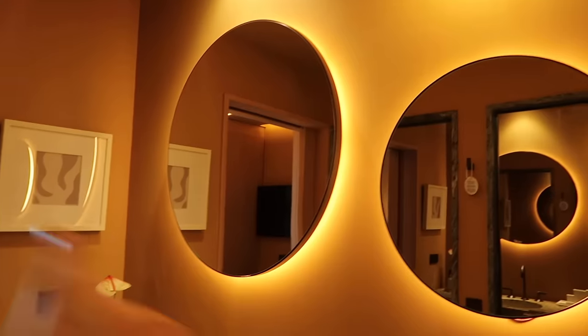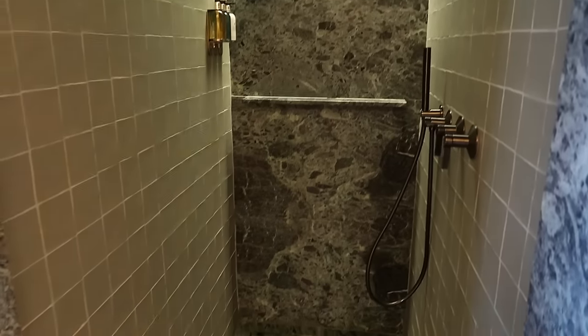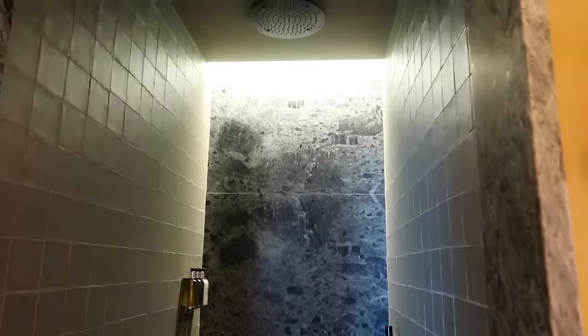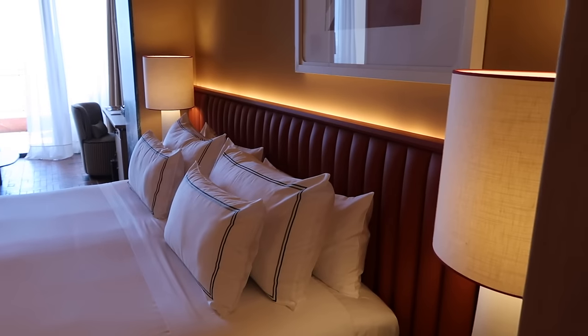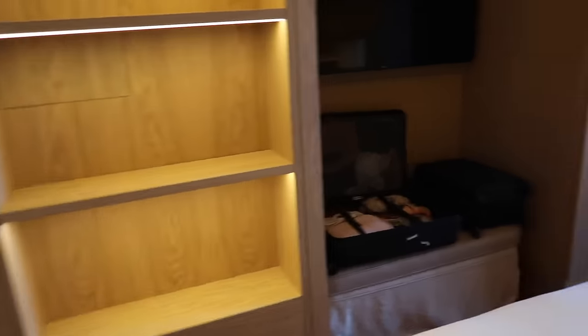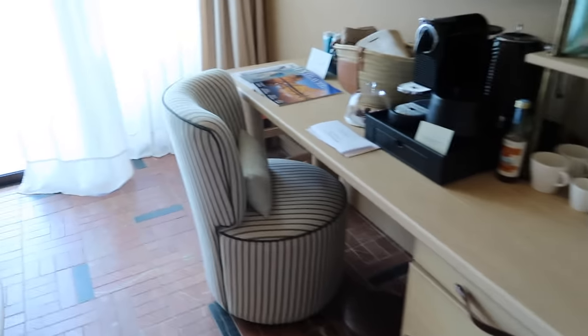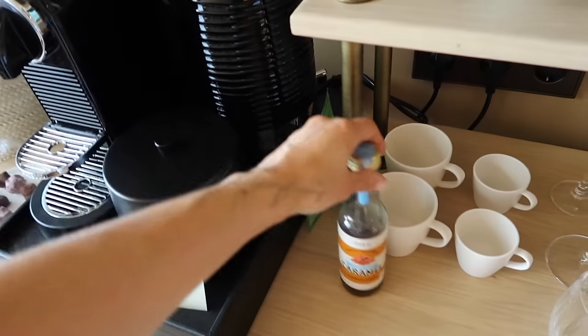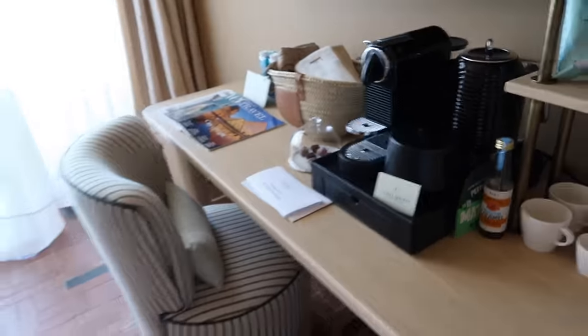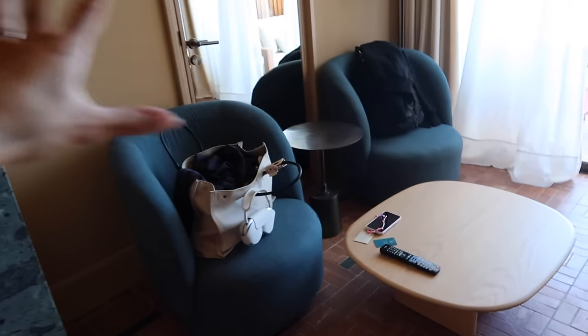It's giving Soho House vibes. Two lovely big mirrors, lighting is fantastic. This is the shower — oh it's just unreal. I have renovated a bathroom myself; this is insane, I'm having tile-quote PTSD just looking at it. Then we have the bedroom area — this is so nice. We have these shelves which are going to be so nice for getting all my shoes and bags out onto. And then through here — look, more marble, more green marble. Insane. And then we have this cute little desk setup, this chair is so cute.